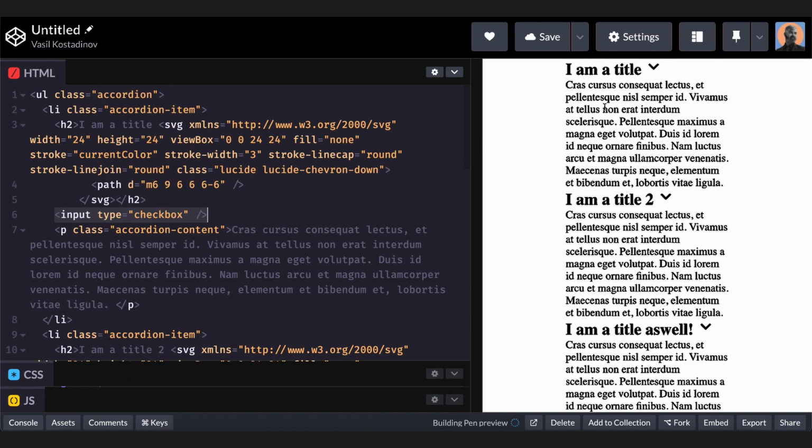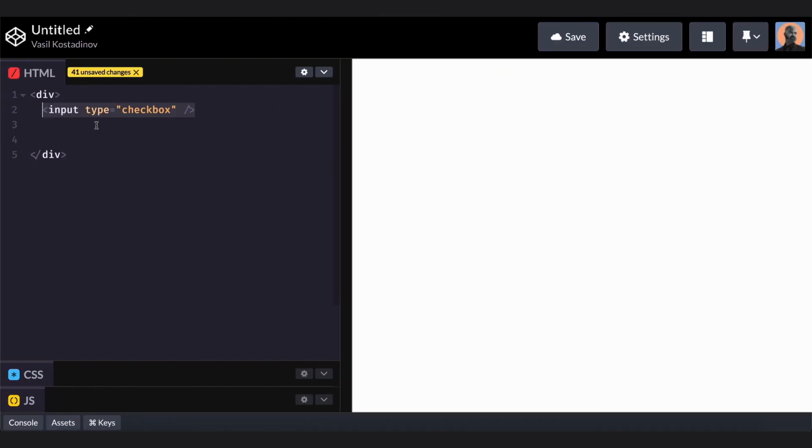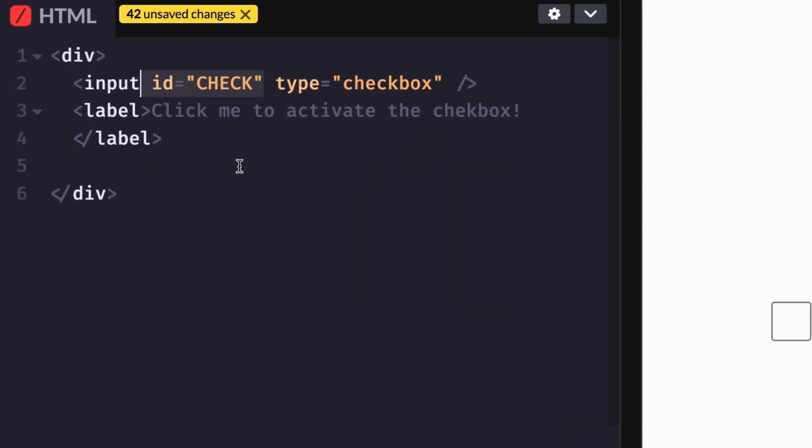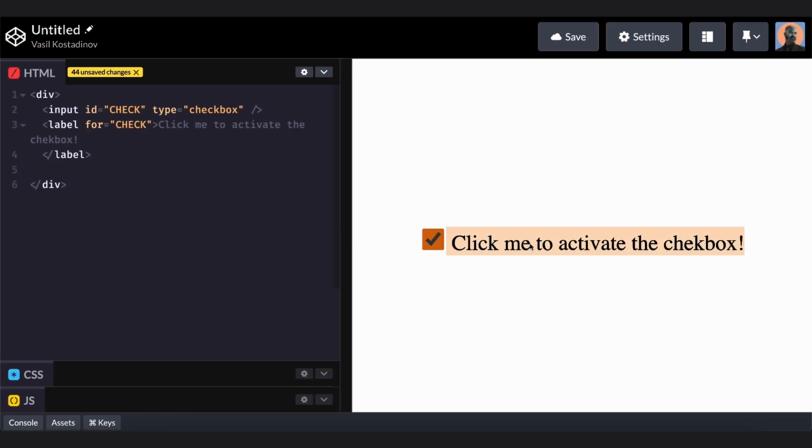Okay, now what? I can put the checkbox in a title and click it, but nothing will magically happen. And a user won't want to click on a tiny square just to open a tab of text. Well, what if we put the section titles in the label tag? I know that if you add a label to the ID of the checkbox with a for attribute, it will click the checkbox for you. Okay, now that's a start.